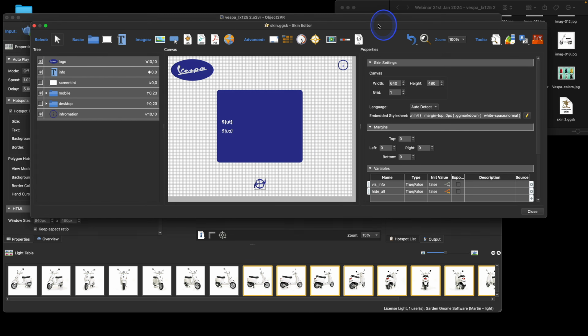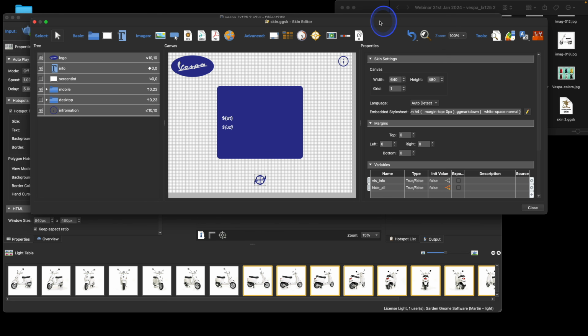I've actually forgotten to do something. I'm going to jump back because I have seriously forgotten to do something, which was the whole point of this webinar, which was custom properties. And I forgot to put in a custom property for the user data because I wanted to add it to this info box.